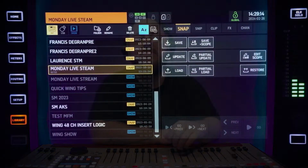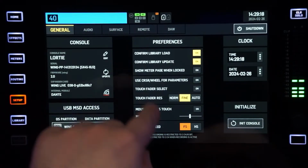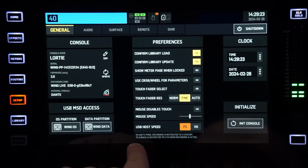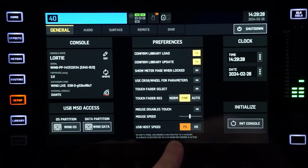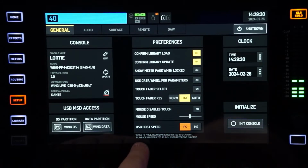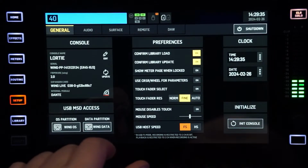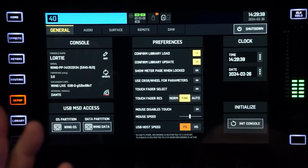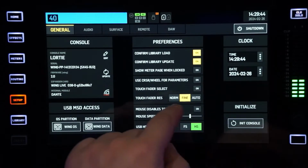And from the top of my mind, the thing that cues you is if you go into setup here. Can you read? Let's read what's happening there. In USB FS mode, recording is strictly restricted to 2 channel, 16 bits. Playback is restricted to 2 channel when recording is active. Okay, you can now do 16-bit recording and playback at the same time.